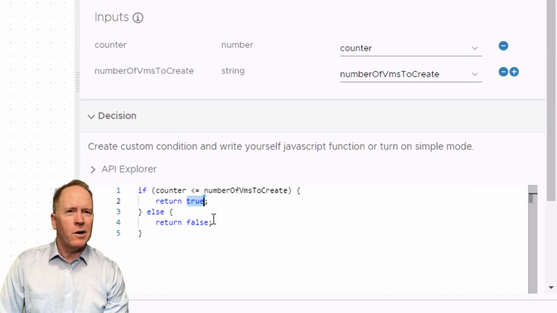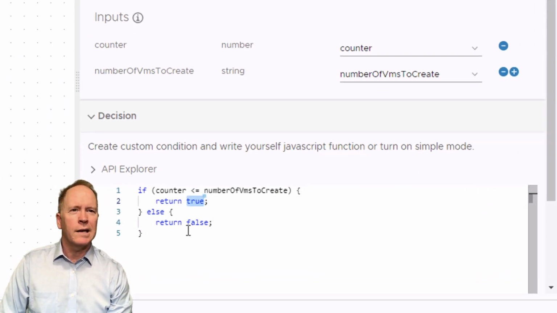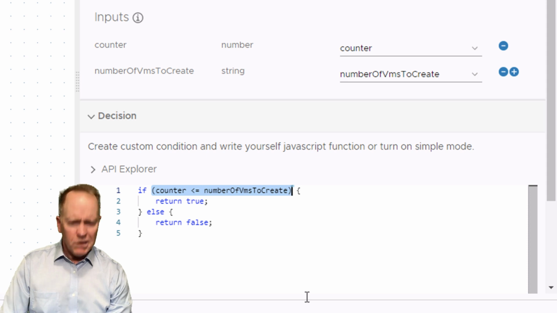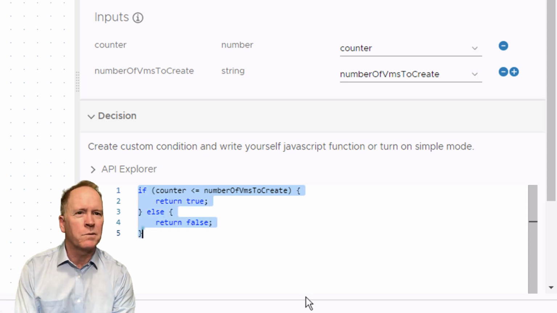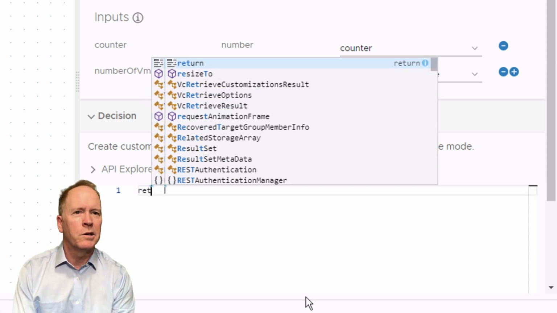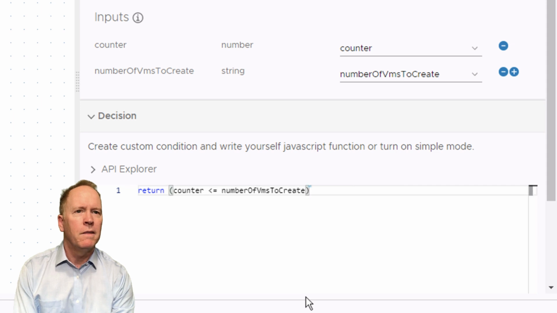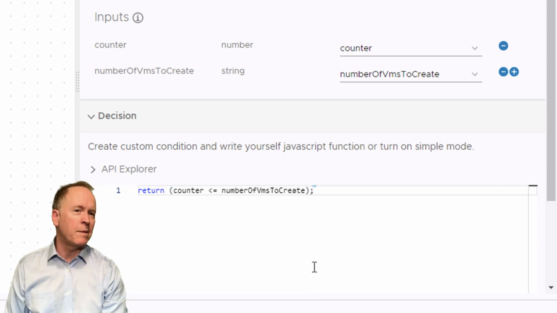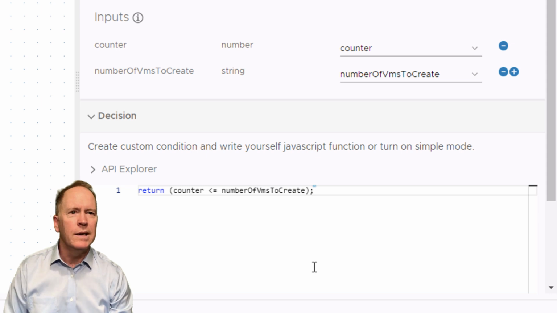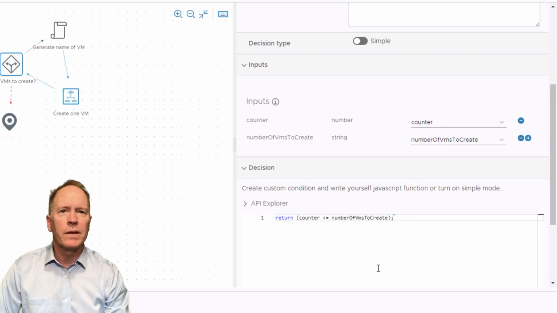All right, so this code looks mostly correct. By the way, instead of typing the code that you see on the screen here, you can type the code different ways. For instance, you could just say return that expression, and that'll do the same thing. So whichever way you want. I'm going to use this shorter notation here.